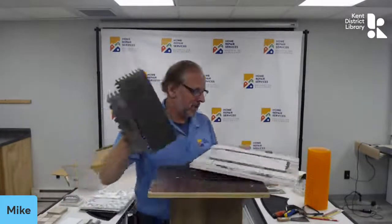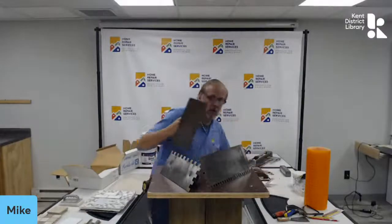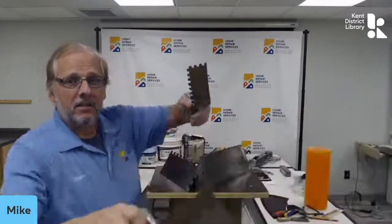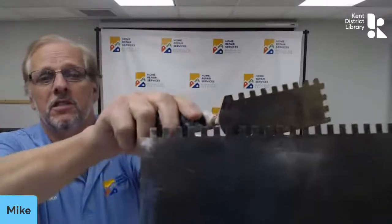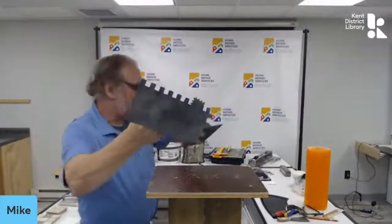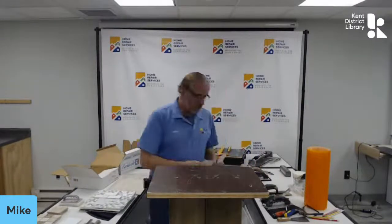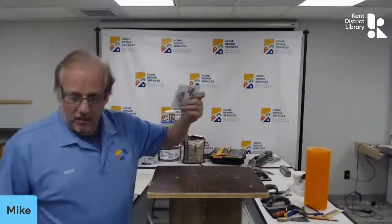There are different kinds of trowels. We've all seen these with the notches. Here's one with a V-notch. This small one has a quarter-inch by quarter-inch notch. This one is a quarter-inch by three-eighths deep notch — you can see the difference. And then this one is the half-inch by half-inch. In our classroom, students use this one because we can have a choice of different types on it and it's very easy to use. I'm going to be using this smaller one with the V-notches this evening.